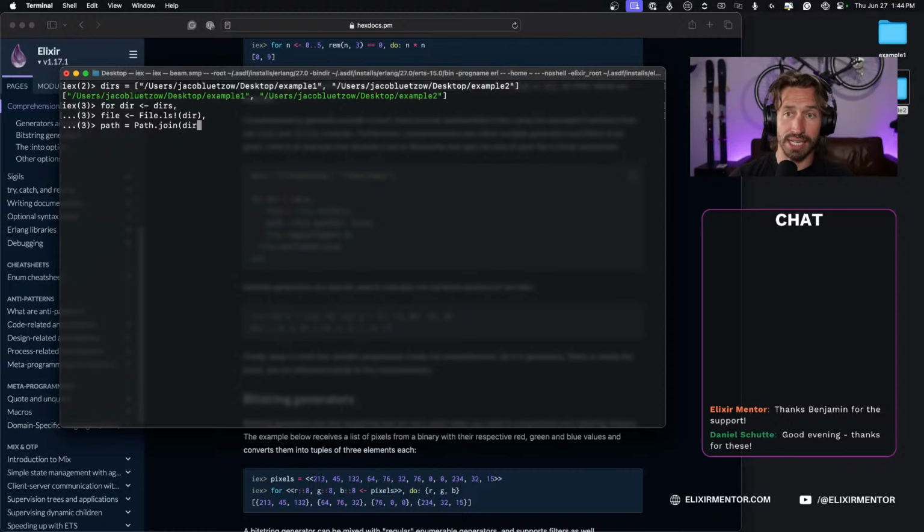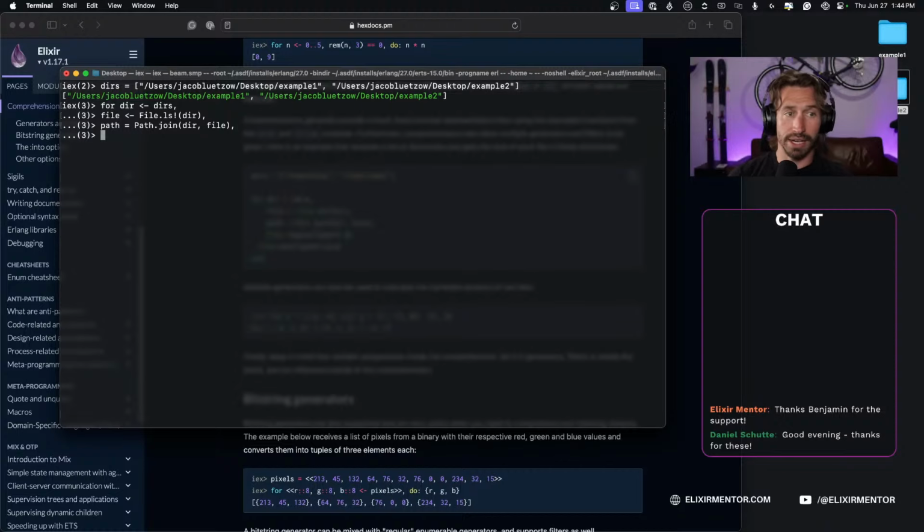And then we're taking our original directory path and then adding the file to that path. So we're creating a path all the way to the file now. And so that's what path.join does. It's just an easy way to do it. Like we could write an entire string. So we could have our users Jacob Blitzo desktop example1 / file1 if we wanted to. But this is just a better way of doing it.